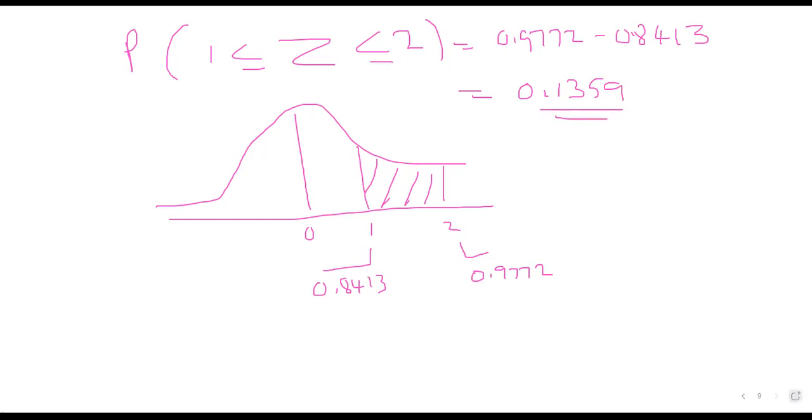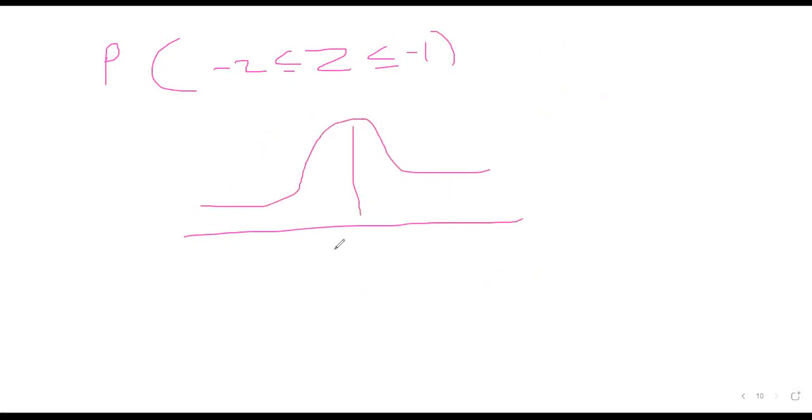Suppose they're both negative, on one side. The probability that Z is between -2 and -1. As long as they're on one side of the quadrant, we still subtract them. So here we have -2 here and -1 here. Since they are symmetric, they are on one side here. When we read 2, we're still going to find 0.9772, and for 1, 0.8413. When we subtract these two, we're going to get the difference that we just found, which is 0.1359.